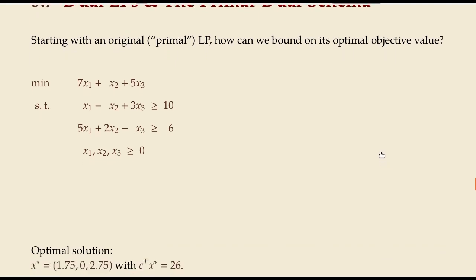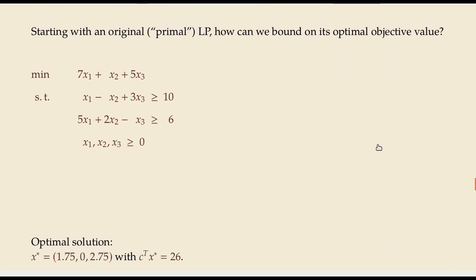So let's start with an example to introduce what dual LPs are. If we have an ordinary LP, we usually call this the primal to distinguish it from the dual that we will now construct. This is a minimization problem, and in a sense, we know that every feasible solution that fulfills these two constraints gives us an upper bound for the optimal objective value, because we can just insert and compute what the bound is, and we know if that solution achieves a certain value, then we certainly can achieve this value, maybe a better one.